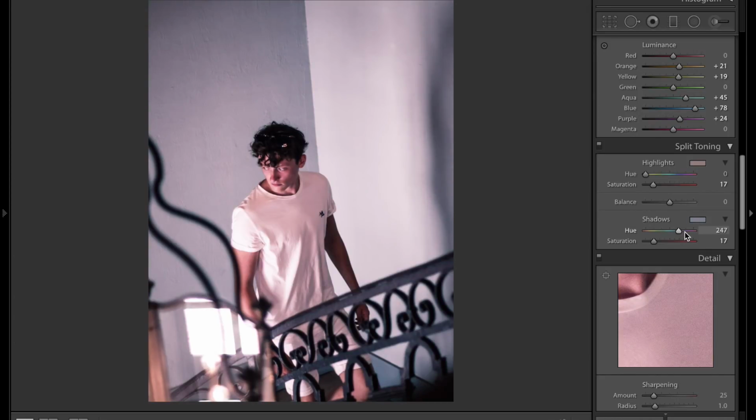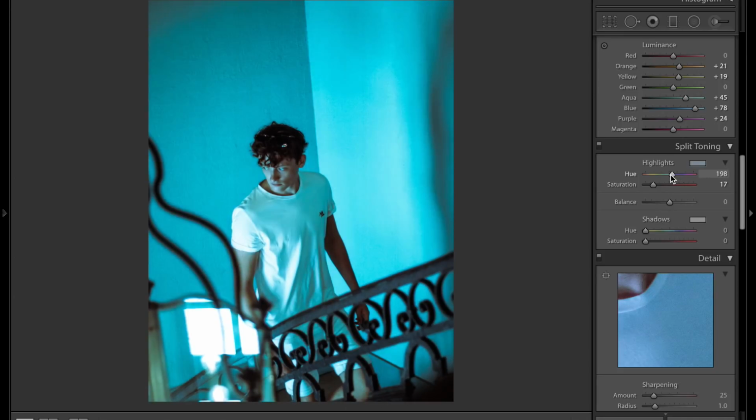I can't remember exactly what I did for this photo, but I think I put dark blues in the shadows and a bit more teal or blues in the highlights as well. So we'll come to the shadows in a minute, but what I do is I click down the hue and I hold down the Alt or the Option key, and that will essentially show me the full block colour of the image, and I slide along until the image starts looking like it would work.